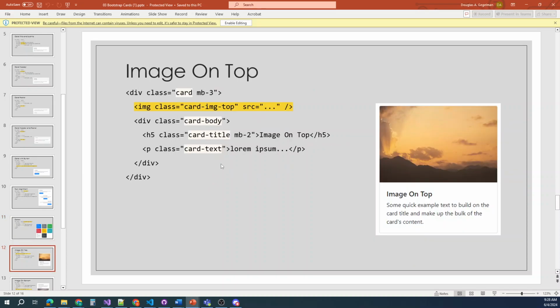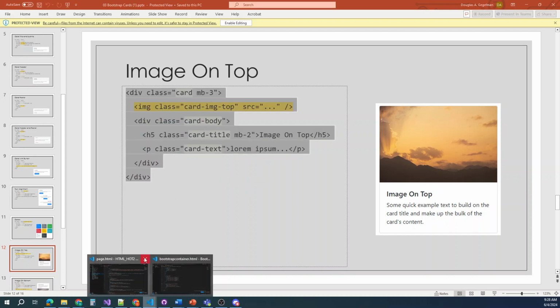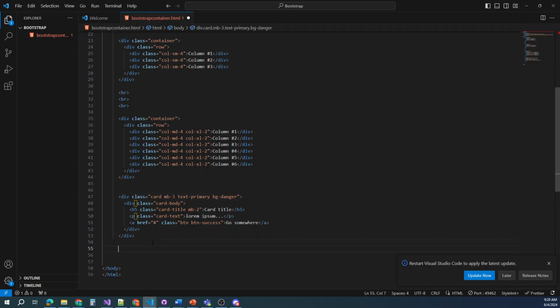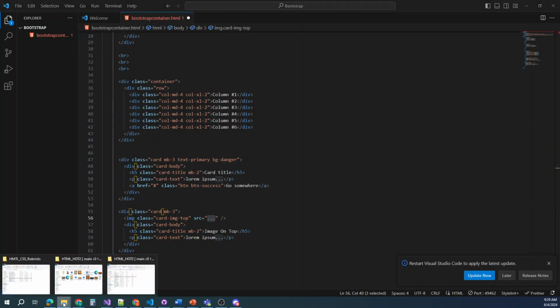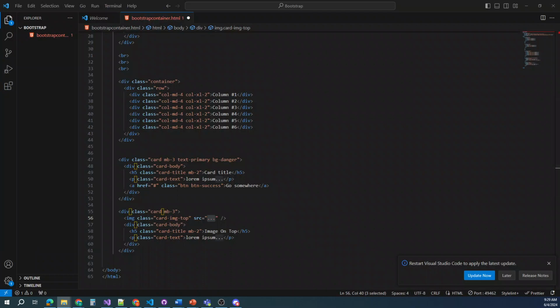You can put an image on top if you want. So I'll make another card. Card image top, and we'll put, let me copy my Pikachu. I think he's in here already. Documents. Where is that? HTML demo. Do I have Pikachu in here? He's in my images. We got Bulbasaur though, so we'll do that.